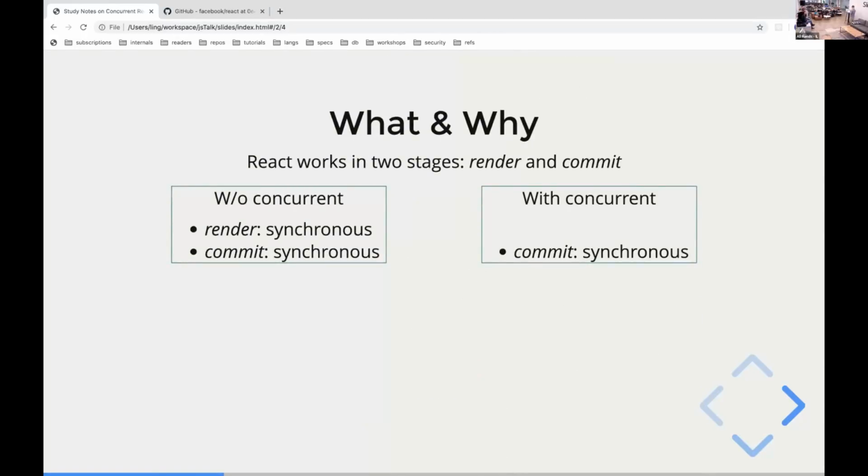So, again, a high-level description. React works in two stages: the render stage and the commit stage. The render stage is not to be confused with the render lifecycle. You can think of the render stage as a stage that doesn't involve any side effects.